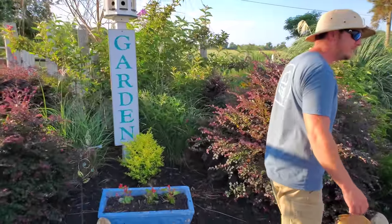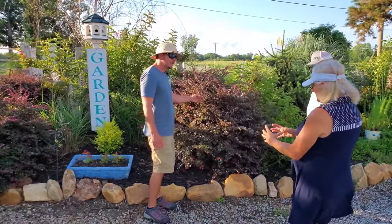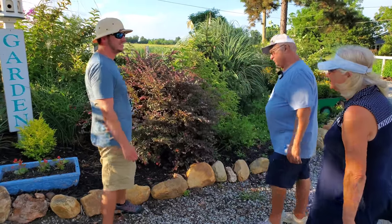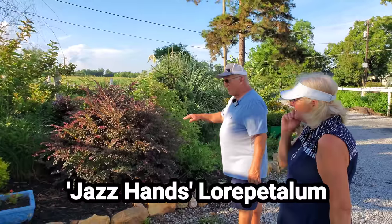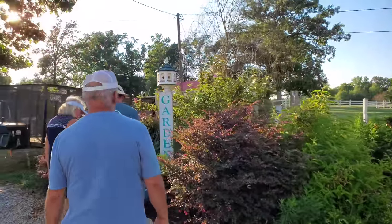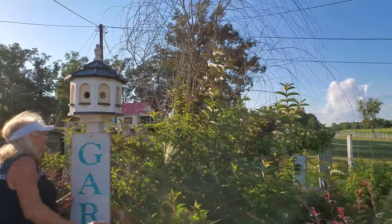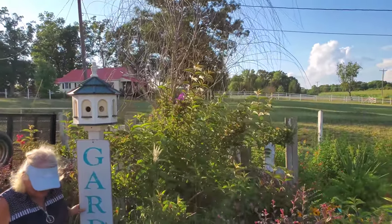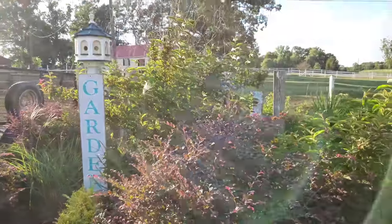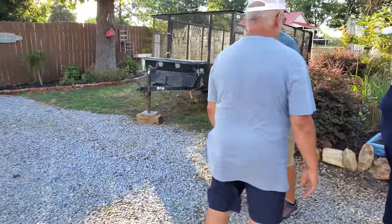Do you remember if this is Jazz Hands loropetalum? That's what it looks like — a type of loropetalum. They were tiny when we got them; the tag said three feet by three feet but those tags are not always reliable. They've been cut back and they're already at least four feet. And I wanted to point out something you've probably never seen — a six-foot tall phlox! It's been there about three years. It's probably that horse manure.